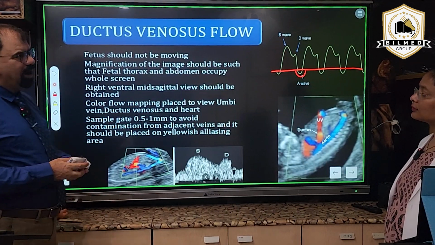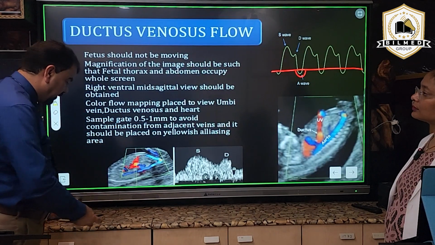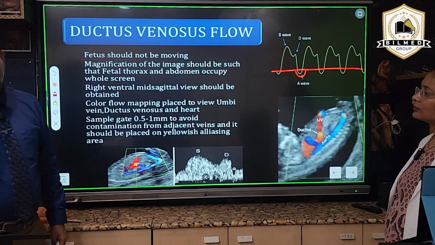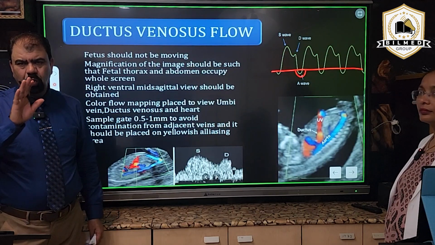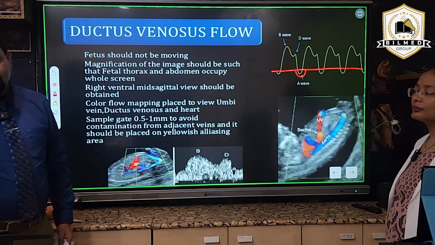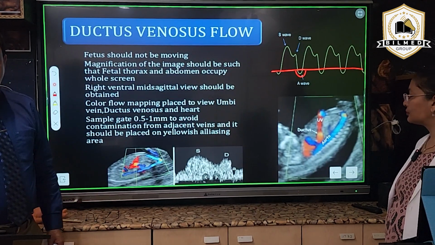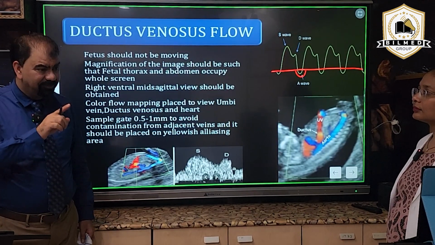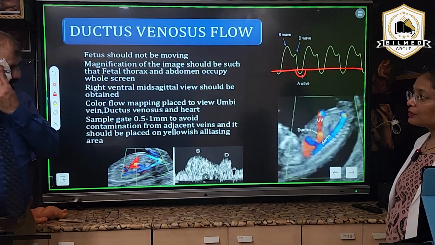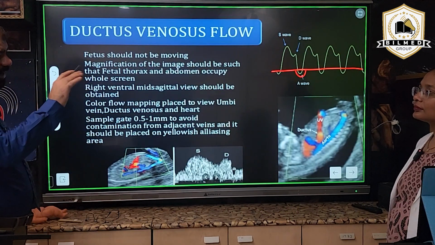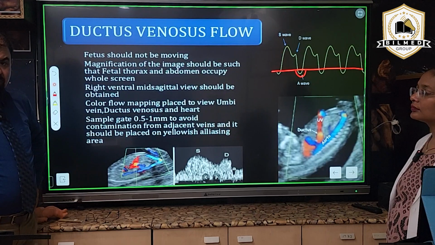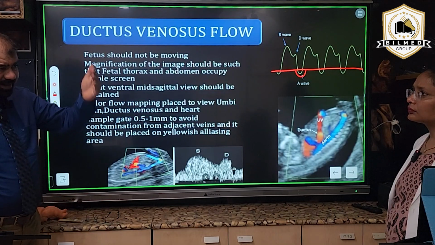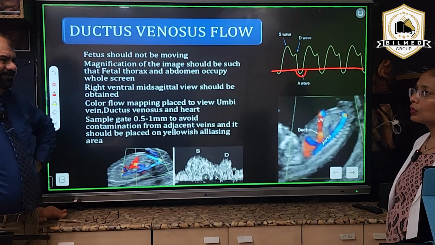Now the question: how can I differentiate, for our viewers, whoever is with me? If I am in the hepatic vein, the flow shows a reversal component, and that is abnormal for the ductus venosus. How to differentiate an abnormal ductus venosus flow from a hepatic vein flow? By waveforms? No. The waveform is telling me that I am having a reversal of flow. How to differentiate that I am not in an abnormal ductus venosus, but in a hepatic vein?